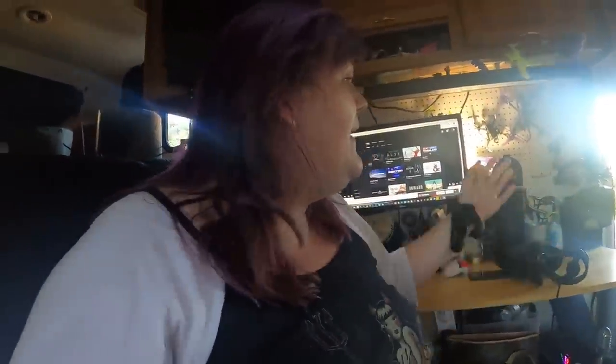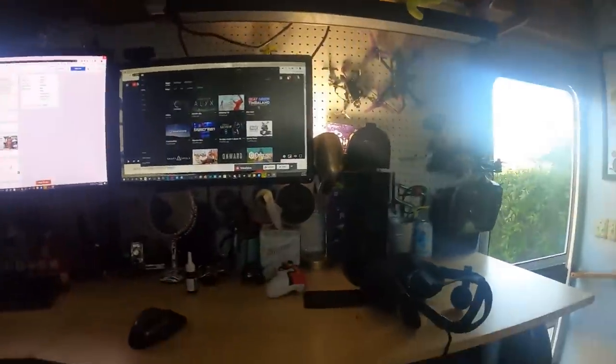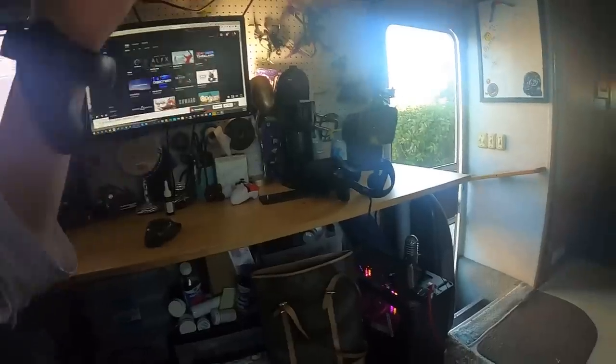In my bug out RV. I've been mobile living now for a year. I've been living in the RV. I've traveled across the West Coast in this thing. It is one of my favorite things in the world. I've never actually shown people how this thing is set up. So we have my 6-foot workbench, tons of gear, tools, drones, my gaming computer. This is my Oculus Rift. I'm playing a lot of Half-Life: Alyx recently.